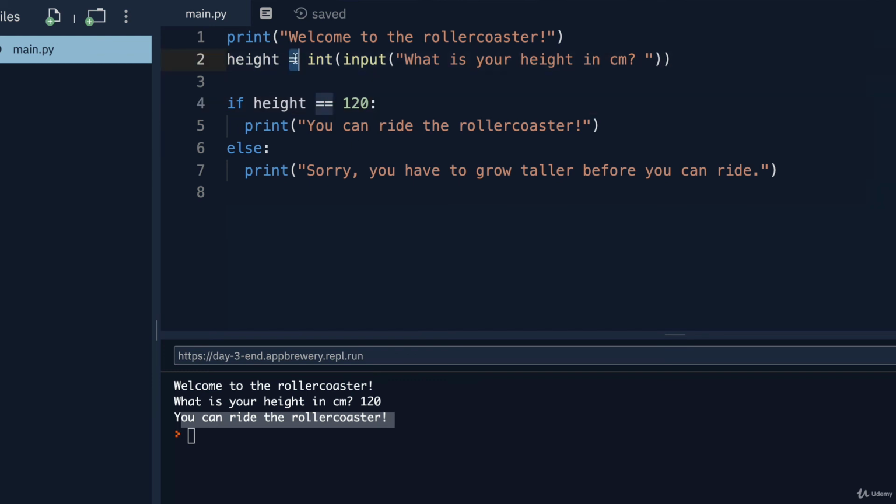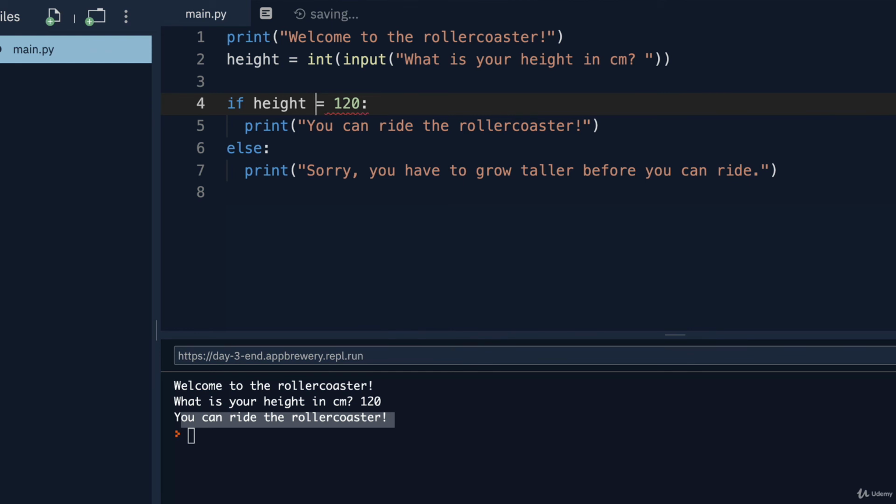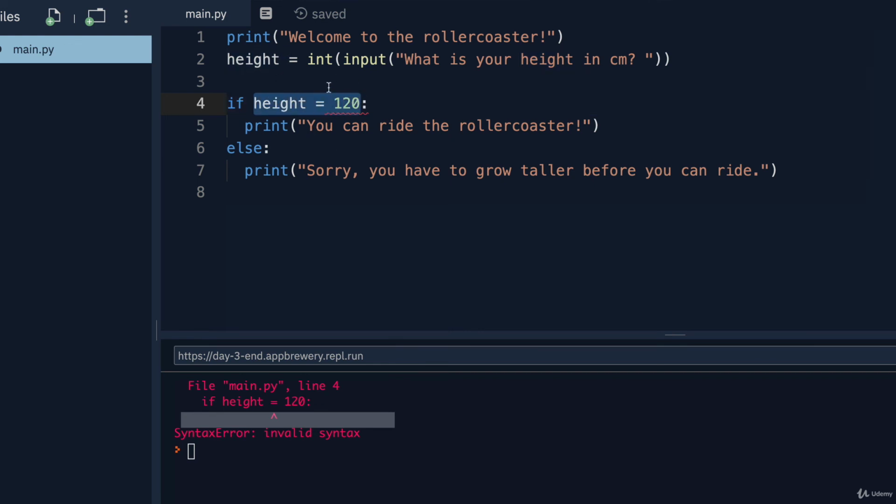It's important to remember that when you have one equal sign, it means that you're assigning this value to this variable. But when you have two equal signs, you're checking to see if the value on the left is equal to the value on the right, and they're completely different. Now, the good thing is that when you get it wrong, usually you'll get enough clues in the error to actually hint to you, hey, maybe there's something that's wrong here, right? Because the syntax doesn't look right. For this to be a condition, it has to be something that evaluates to true or to false. And height equals 120 does not evaluate to either.